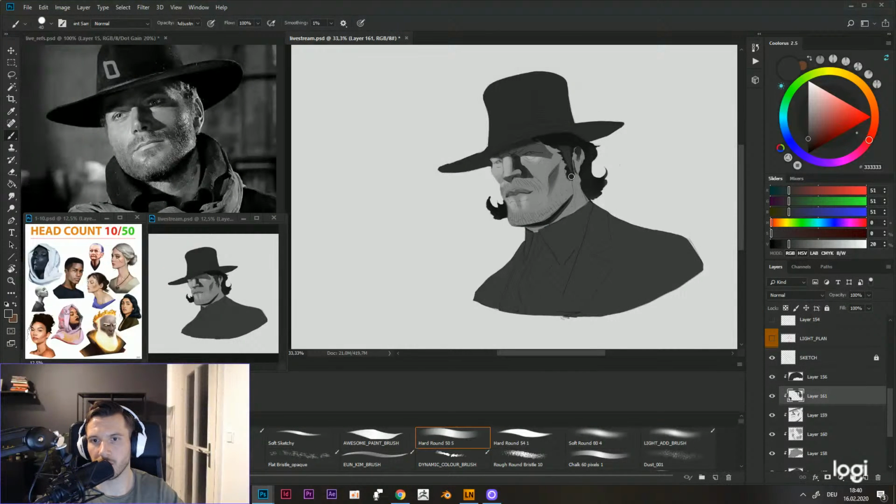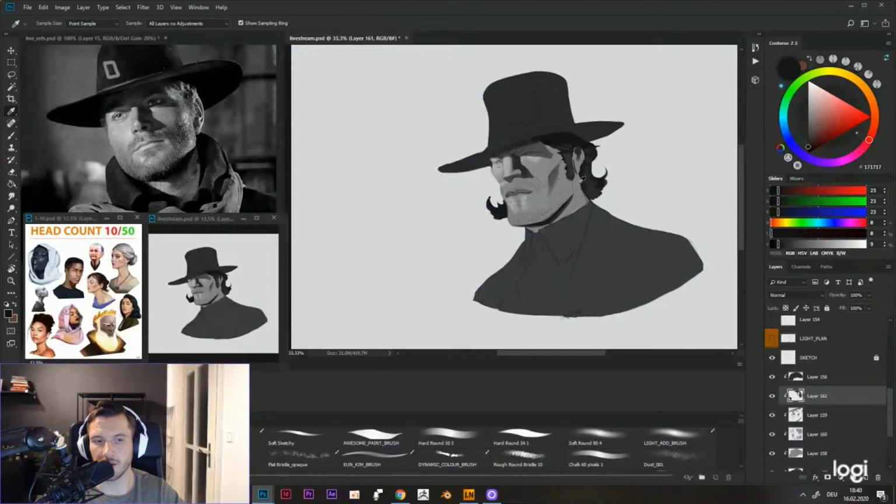So we can just roughly put this in. And parts of the hair here are going to be lit because there's going to be some light coming through. Just roughly map this in a bit, another tone.